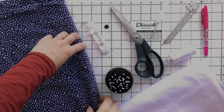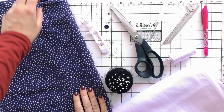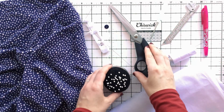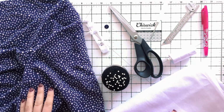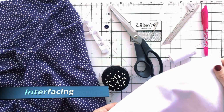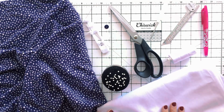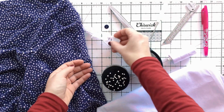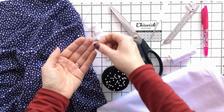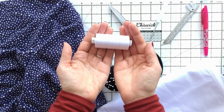You will need any light to medium weight woven dress fabric. I'm using viscose for both version A and B. This one is for version A. You will also need pins and your dressmaker's shears or a rotary cutter, mat and weights. I'm using this light to medium weight cotton interfacing, which I love. Any lightweight interfacing will be perfect. You will need a buttonhole foot attachment. Some buttons. Version A calls for 7, version B calls for 8. You will need thread that matches your project.